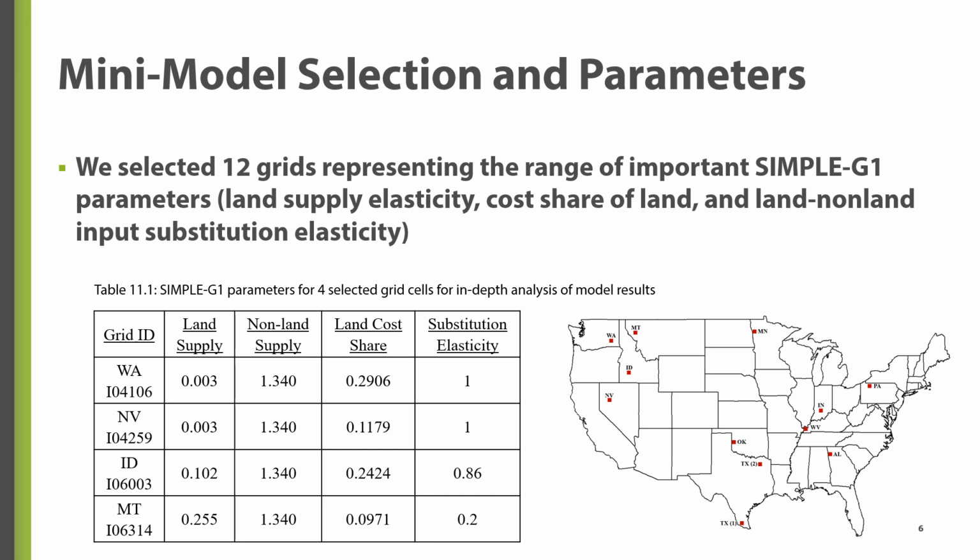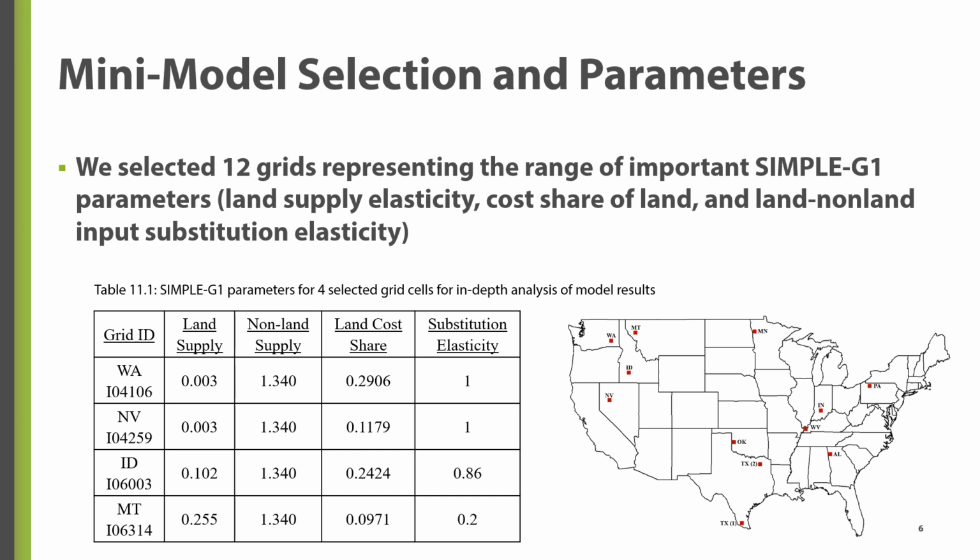We observe that in some grid cells, resource supply is largely unresponsive to price, or inelastic, such as grid IO4-106 in the state of Washington, and others are considerably more responsive or elastic to price. In contrast, the supply elasticity of human inputs is more elastic and assigned a uniform value, given the lack of grid-specific estimates of this parameter. We can see that the elasticity of substitution value varies greatly across grid cells, implying that in some grid cells, the potential for boosting production at the intensive margin, substituting non-land for land inputs, is significant.